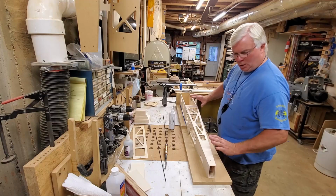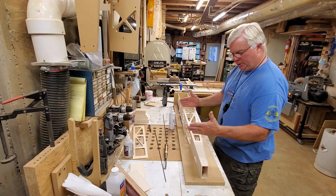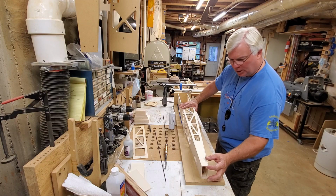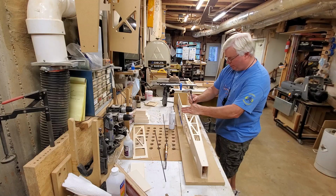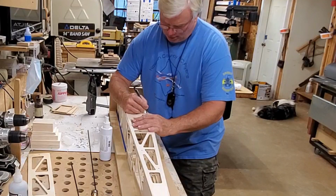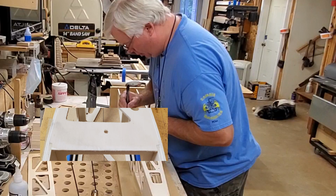All right, so I have tacked all four of the aft formers in place, and I've sat our top part in, and it fits very, very nicely. All of our stringers line up exactly. Of course, we're lined up at the back, so we know our distance is right, and I've taken a pin and marked where the rear edge of former number two comes to. And remember, there's the doubler up here, so we need to notch out a section right there for that doubler to fit. Because I'm still not exactly sure how far forward I want this to come.